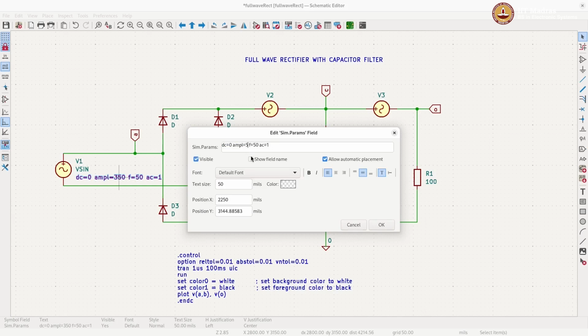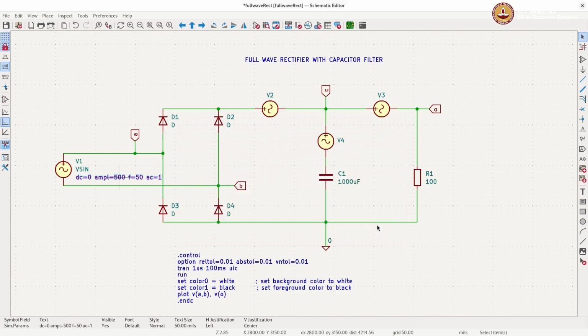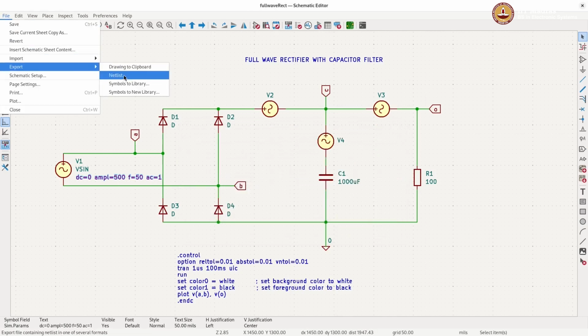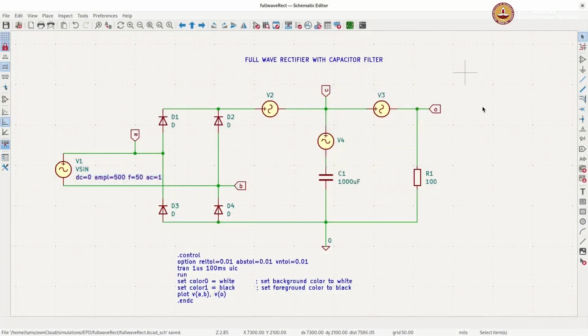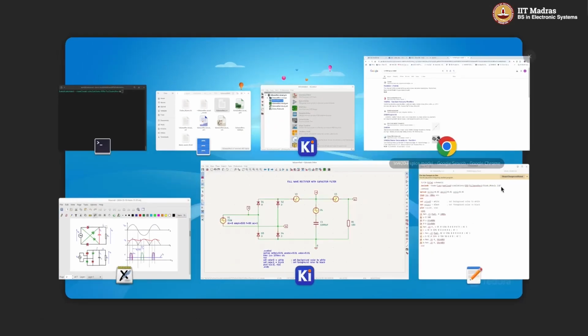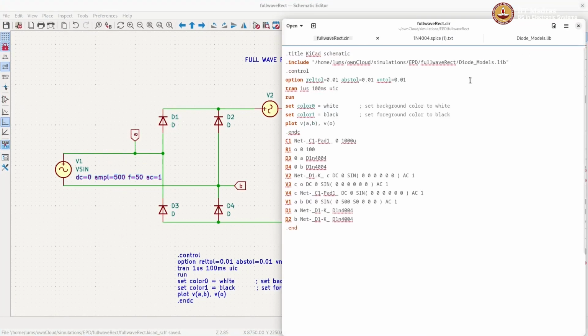Let's say you want to make it 500, right? And then save and re-export the netlist. Export the netlist, save it as a .cir file, and you will see that it will reflect in the .cir file as 500. This you can simulate and do all your changes.